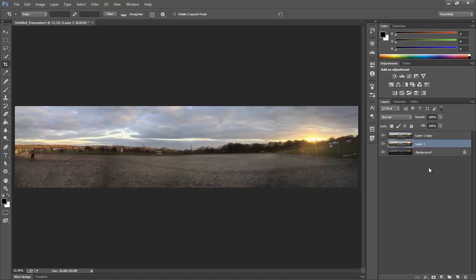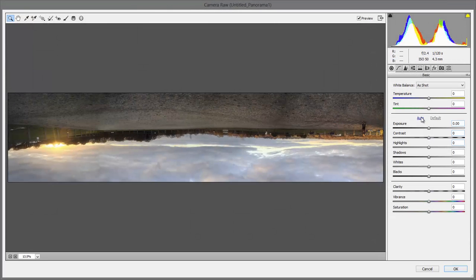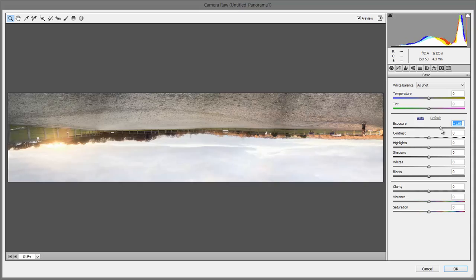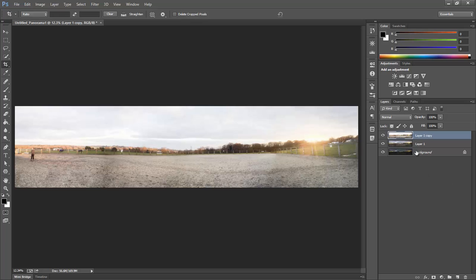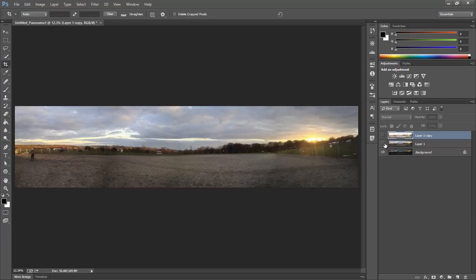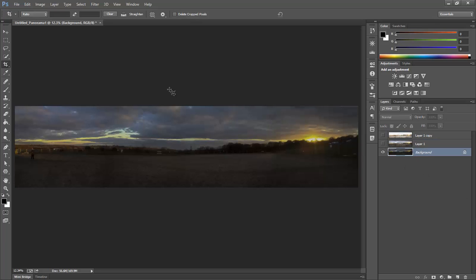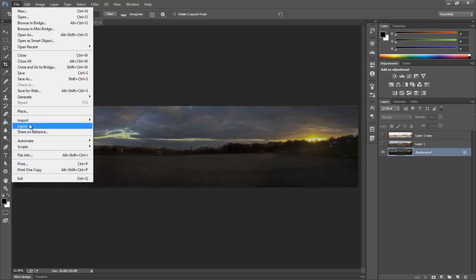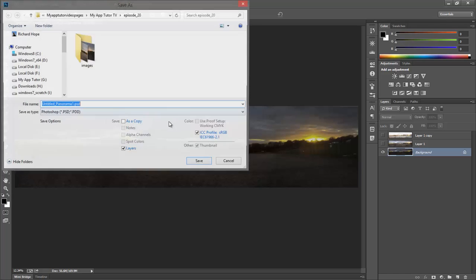The middle layer I'm going to leave as is, and the top layer here I'm once again going to go to the camera raw filter here, and I'm going to change the exposure to +2, which will really bring out the highlights in the sand area here, the grass here and the fence and whatnot, and click OK. And then what I need to do is I'm going to turn off the first 2 here, and then I'm going to save out a JPEG of this particular file.